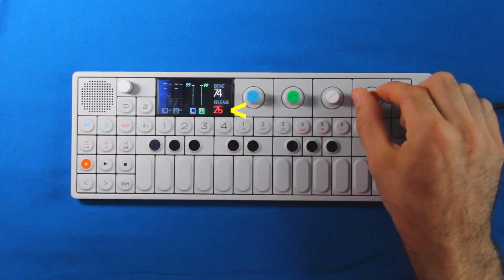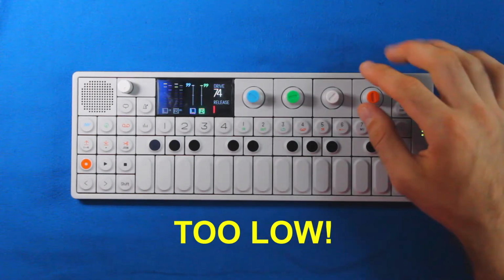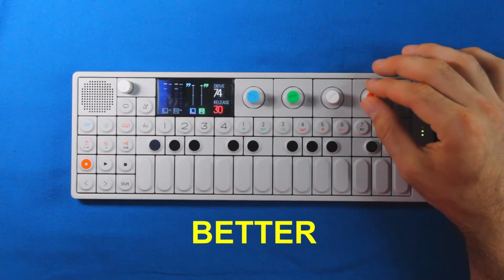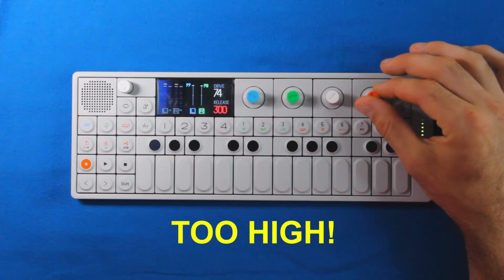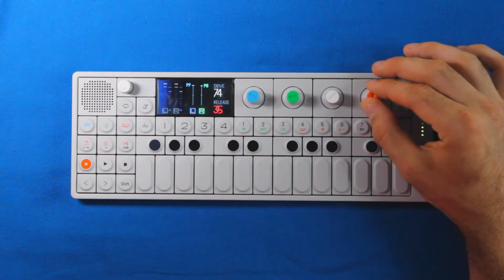So I put it as low as I possibly could without it distorting the bass. So I'll show you what it does if I put it too low. Yeah, I just thought that 30 was kind of the sweet spot because the bass was still pumping and the drums weren't too overbearing at that point.